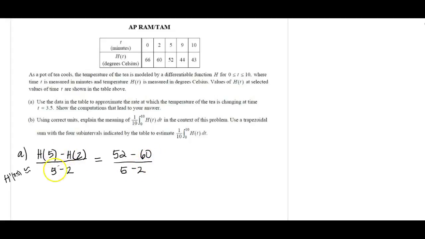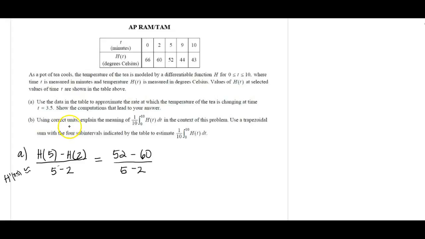So in this step right here, I didn't have a numerical answer yet. h of 5 is not a number until I replaced it with 52. So I could leave my answer, and should leave my answer, as 52 minus 60 over 5 minus 2. Because if you were to make a simple algebraic mistake from one step to the next, you would lose the answer point. So we would go ahead and leave the answer. This question does not need units, so we don't have to include them, and we could just stop right here. So here's the computation that leads to my answer, and here's my numerical answer, and that's it. I'm done. So now we'll move on to part B, which is actually trapezoidal approximation.